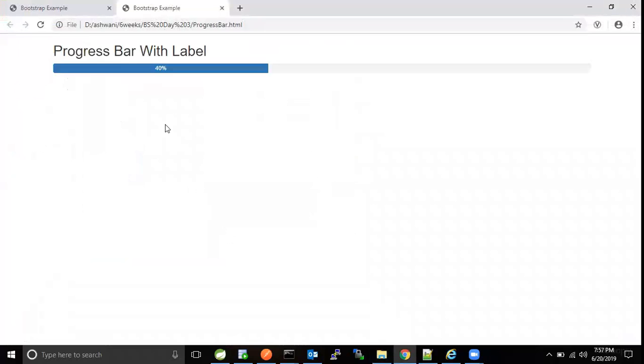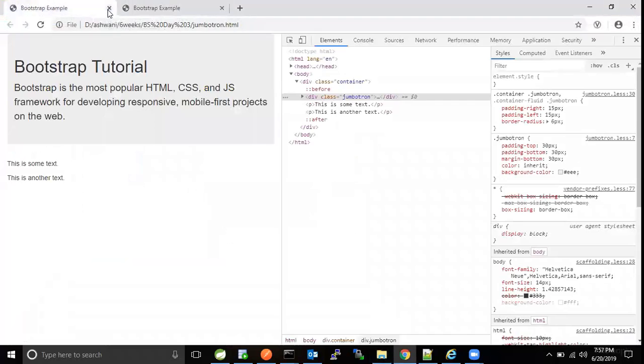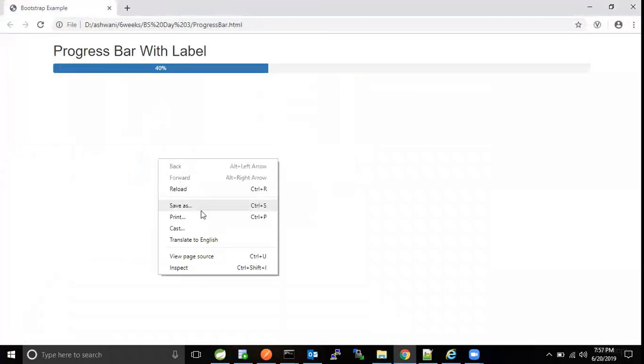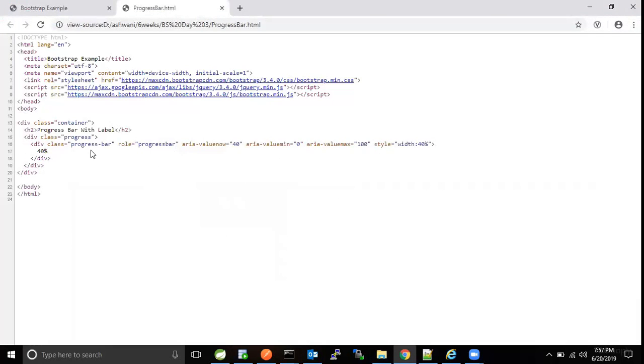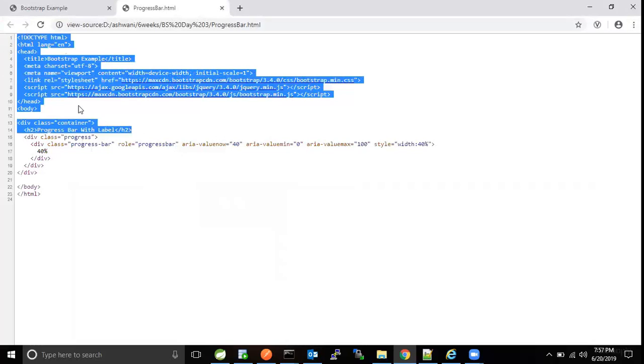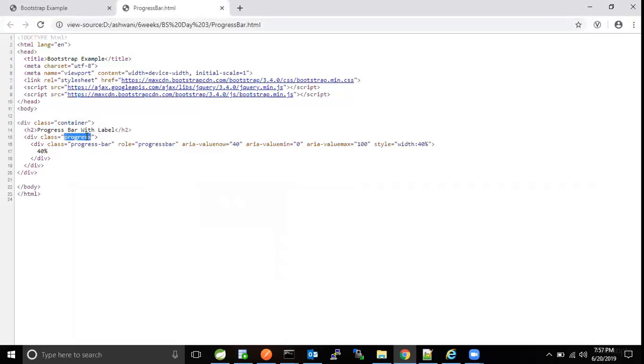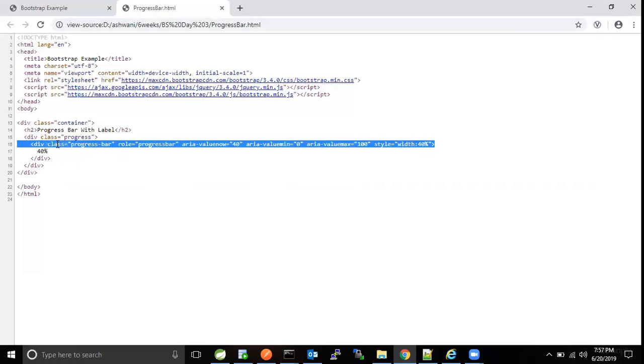Is this something like the same? So let's see the source code. Same. We have to use the progress class. Then in that you can give the div in which you are using the progress bar class, role progressbar.